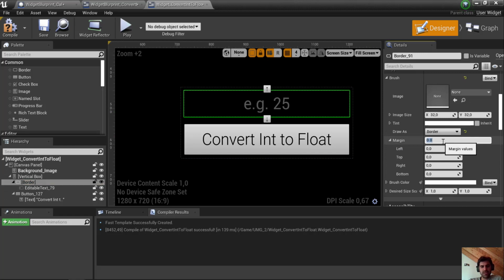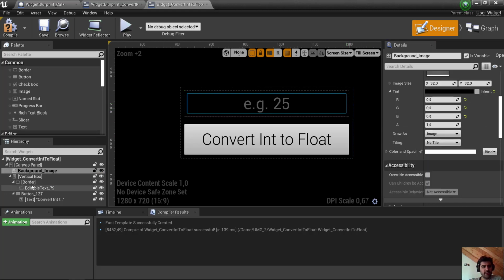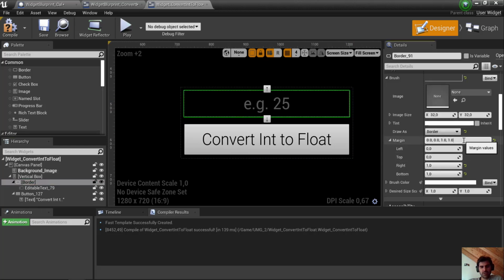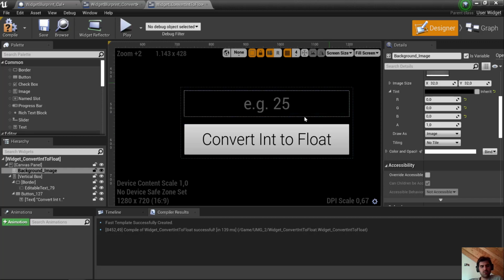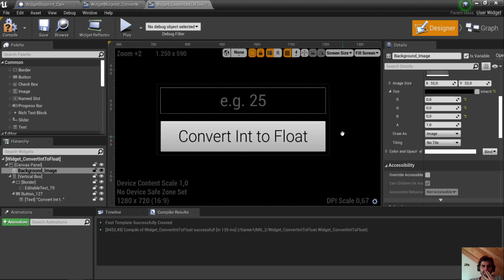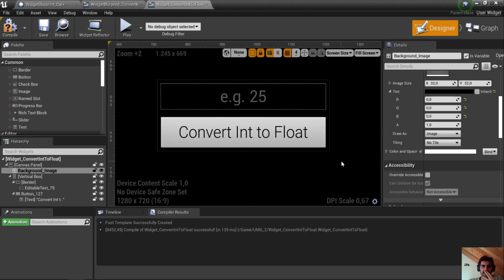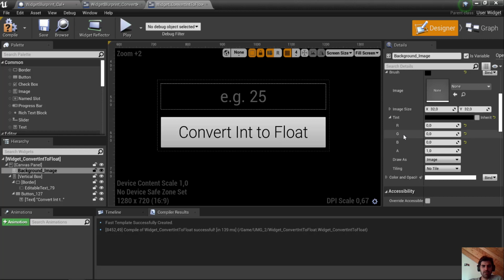For example, if I make it 1, I'm going to have a margin of 1. I can make it 1, 1, 1, all of them, and I'm also seeing some lines. Yeah, I think it's okay.